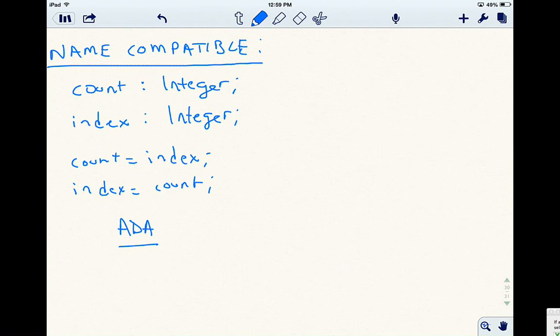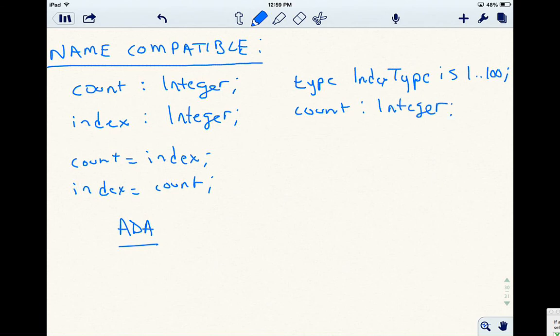Alright, so now I'm going to create a new type. You can do this in Ada. You can just create types on the fly. So type index type is 1..100, and then I'm going to say count is of type integer, and index is of type index type.